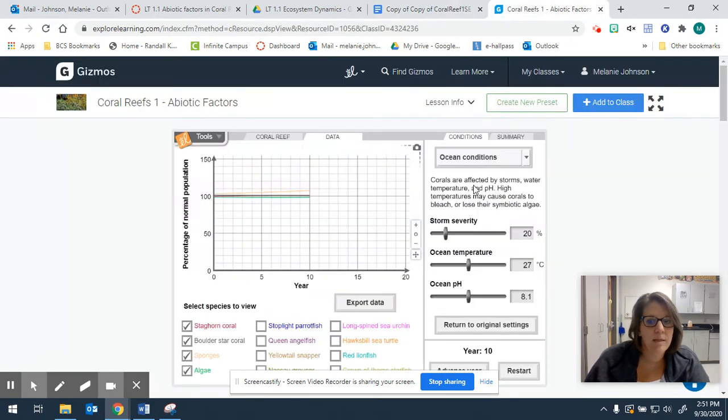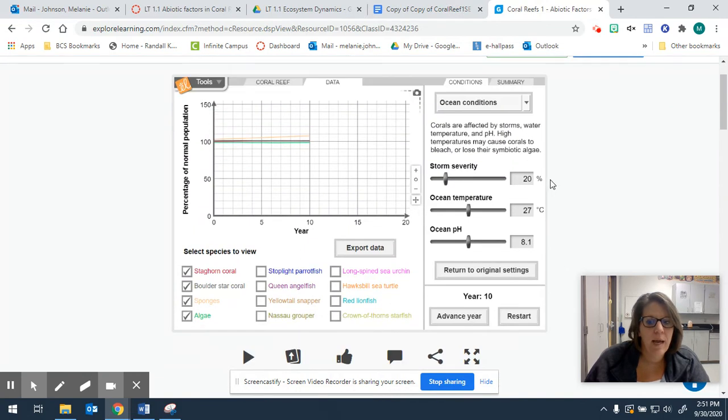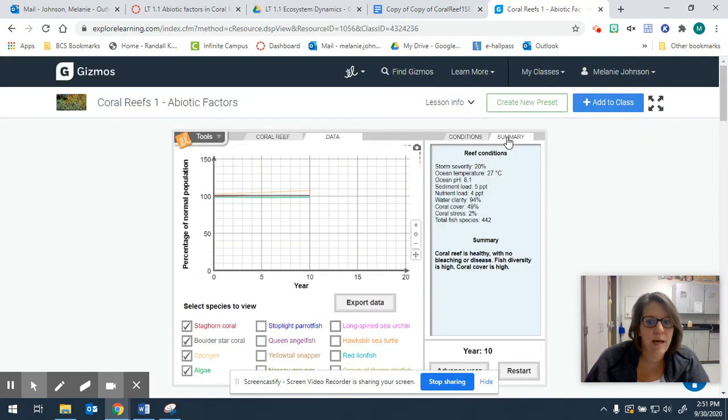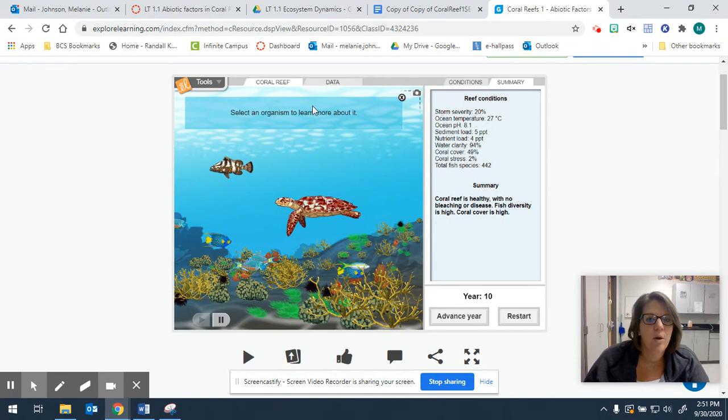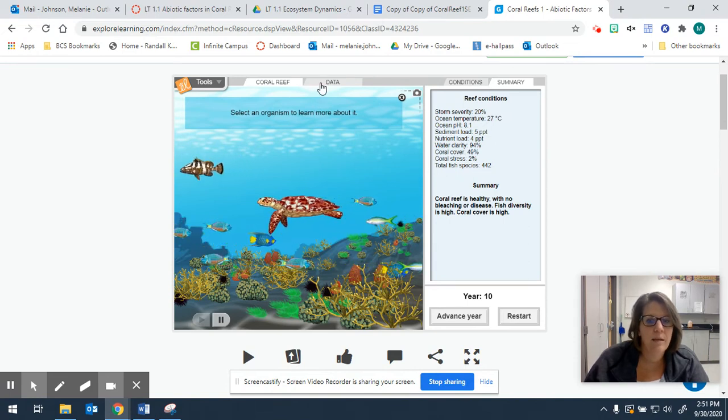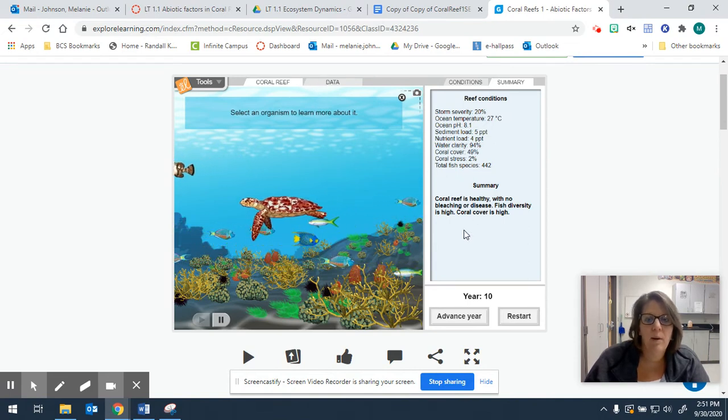So you go back to the Gizmo, and if you click the summary tab, we can see all these conditions. You'll be pulling data from here, and also looking at the graph. So even though we're doing this interactive where we see the coral reef, we're going to pull some actual data to figure out what happens over time.